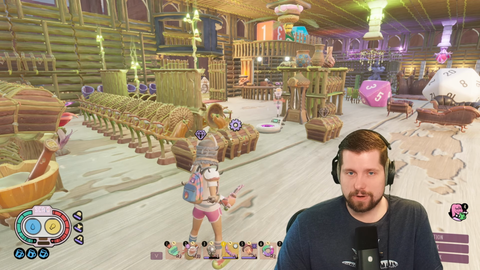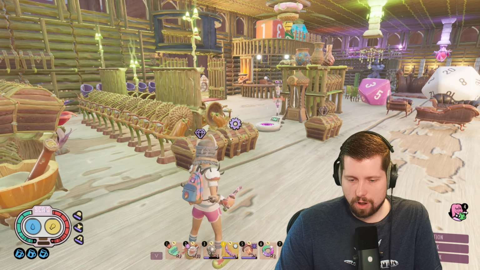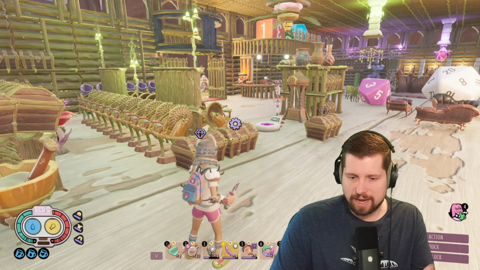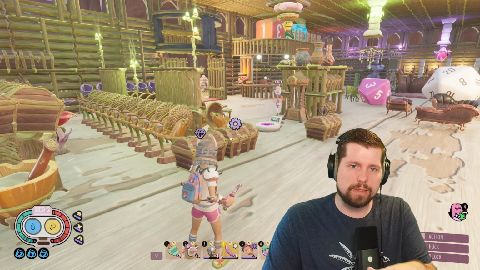Now, not only are these weapons purple and glowy, they're also 20% stronger than the base of the strongest version of that weapon type. For the dagger, it's 20% stronger than the strongest dagger. The club, etc. Everything is 20% stronger than the base version.